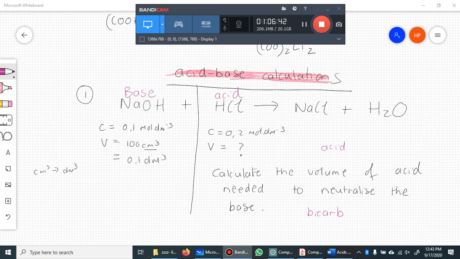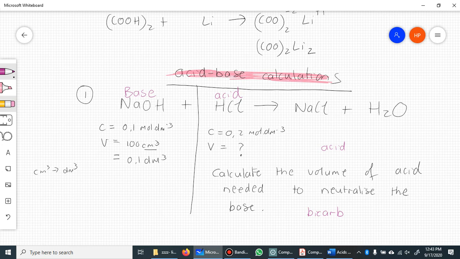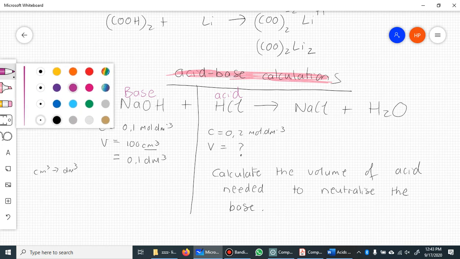And a wasp sting, for example, is the opposite. A wasp sting is basic, and if you want to neutralize that, you can put vinegar on that to try and neutralize that burn. So acids and bases neutralize each other. So if you want an acid and a base to neutralize each other completely, you need to have them react in the correct mole ratio to each other.